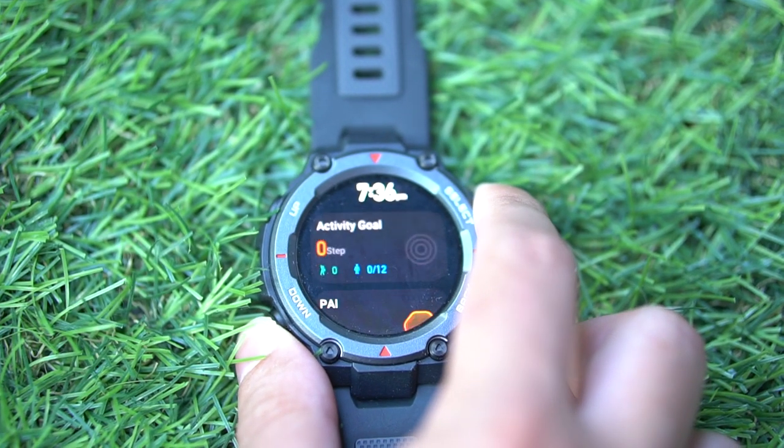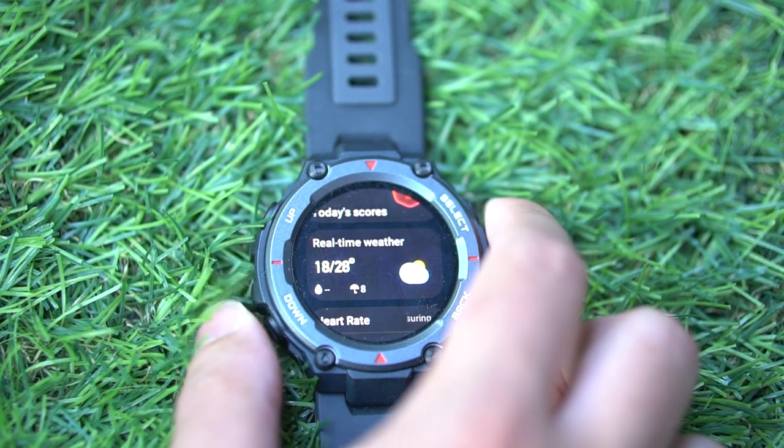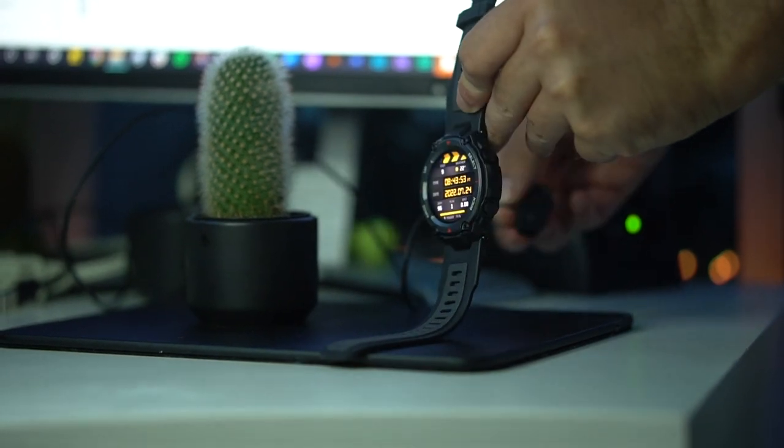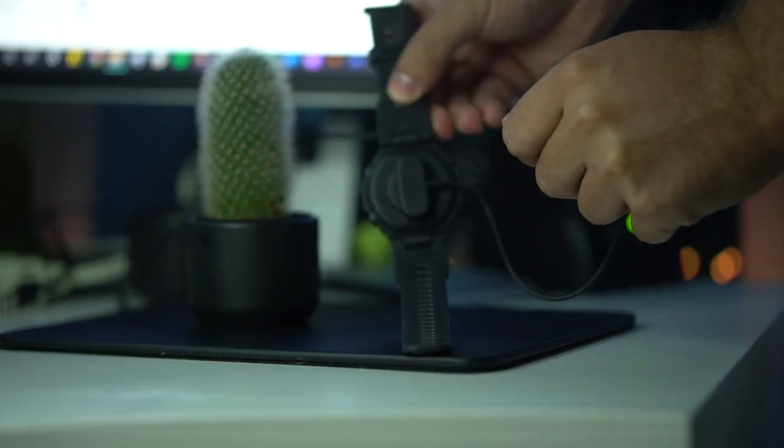Notifications are easy to read, but what you can read varies based on the type of notification. If you happen to have multiple notifications from the same app, it struggles to display them all and merely lets you have multiple messages. Music controls work well, as they do in other Amazfit watches, and features like weather forecast and watch faces are well optimized in that touchscreen display. Zepp has countered the benefits of the Pro's additional sensors and functionality by reducing its quoted battery life by a couple of days to 18 days. While the magnetic USB charger isn't the most well designed, it does refill the watch with surprising haste, breaking past 50% in 30 minutes and fully recharging the T-Rex Pro in 75 minutes flat.